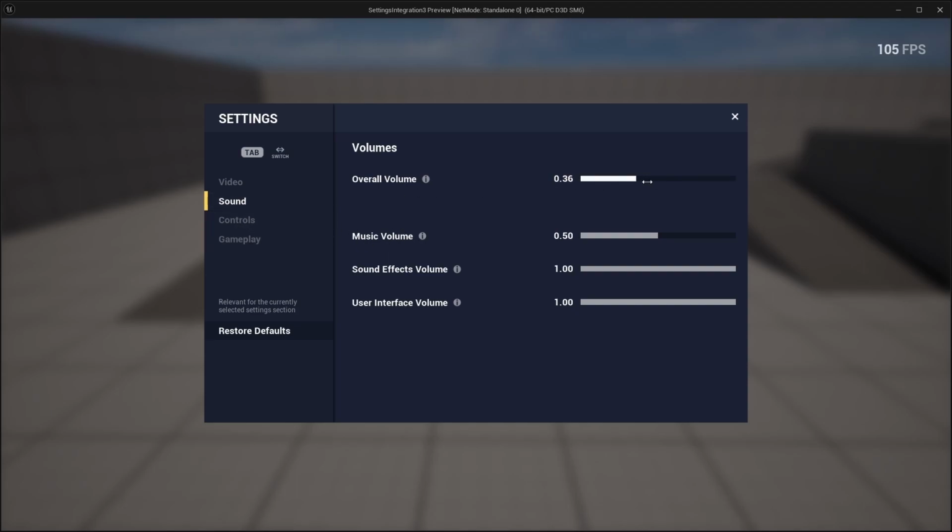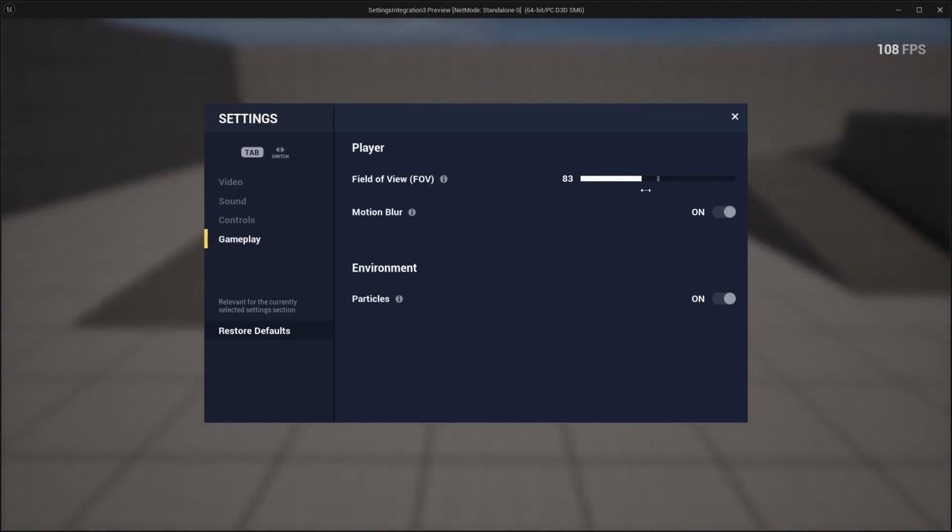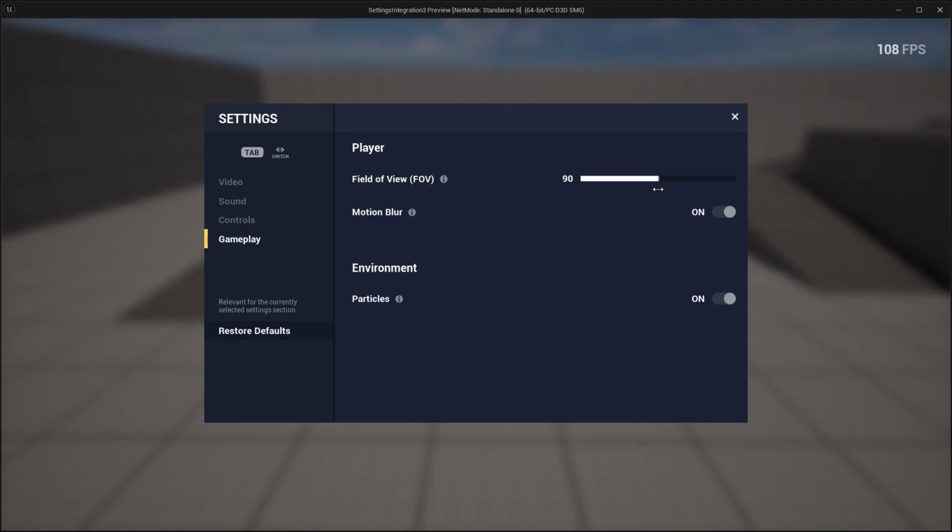This volume here, just check out the documentation, how you can set that up with your sounds. That's pretty easy. You can see here stuff like the FOV, you can already adjust. If you have the bug that your FOV is at the very beginning at 0, then you might contact me on Discord or just remove the FOV setting here.